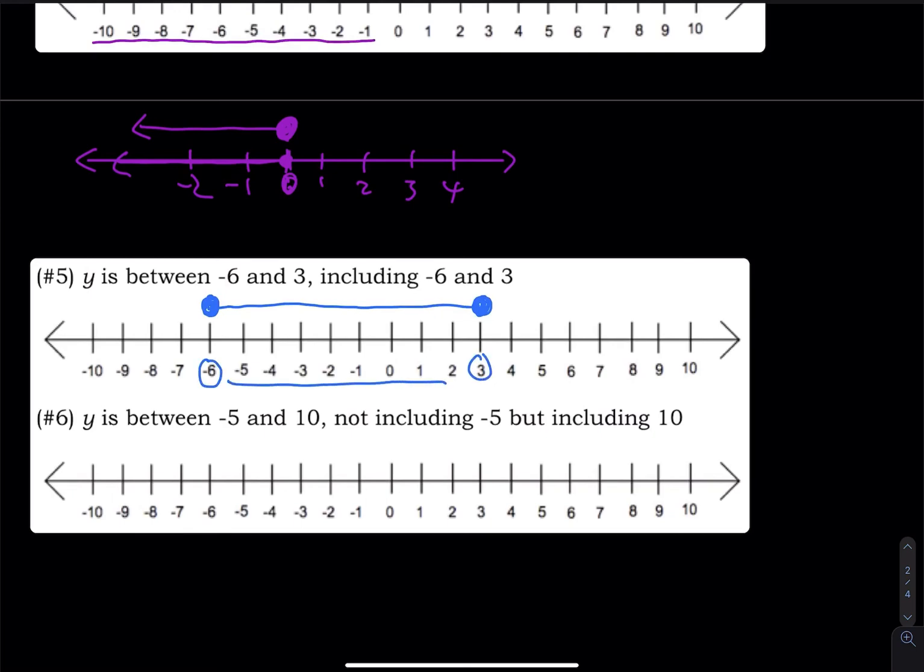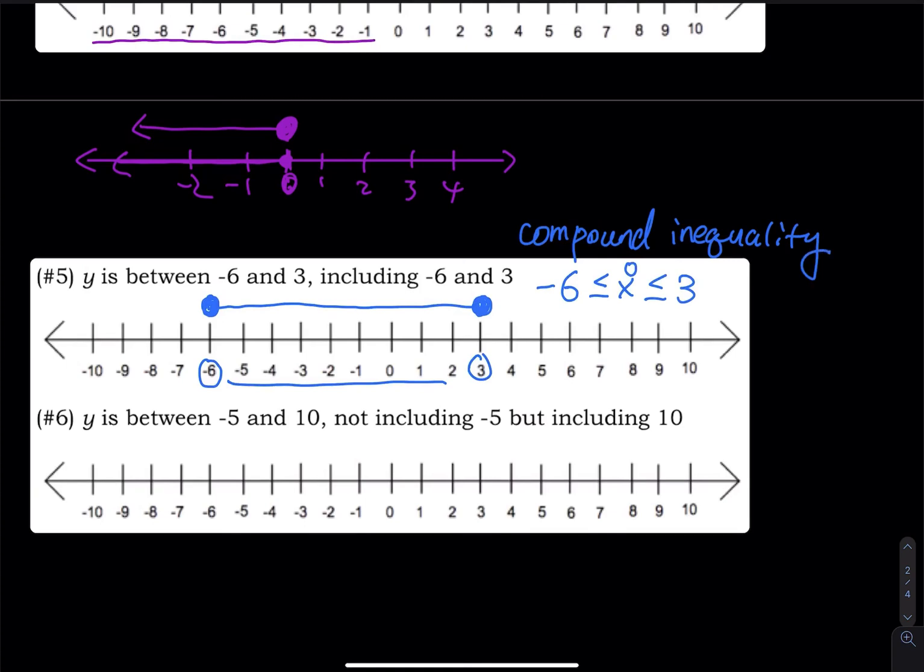How about the inequality? This is how we write it: -6 less than or equal to x less than or equal to 3. So let's say x equals 0. So 0 is greater than or equal to -6, and 0 is less than 3. So this is called a compound inequality. You also need this in statistics. Compound inequality: one line with 2 inequality symbols.